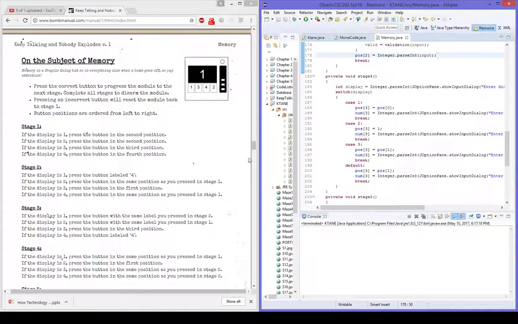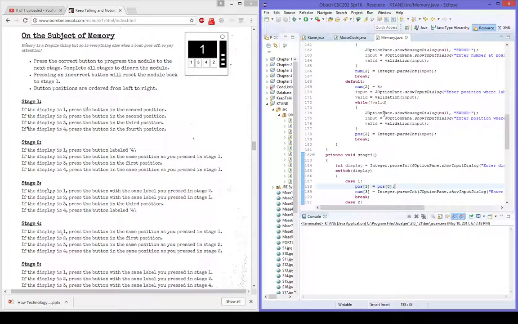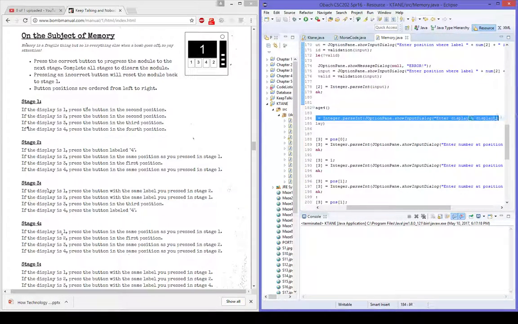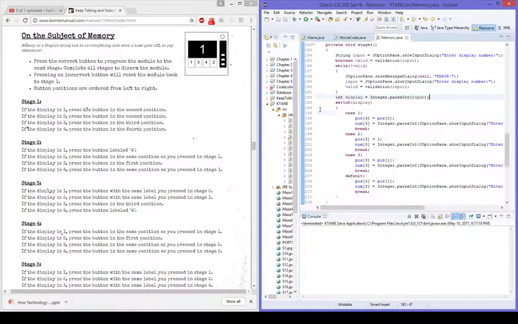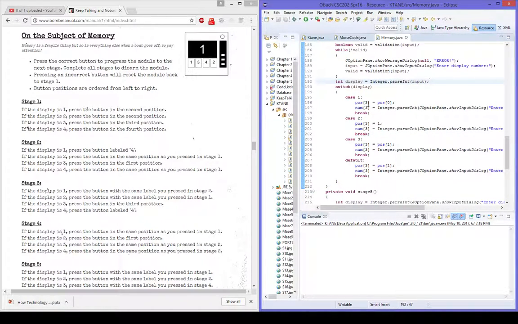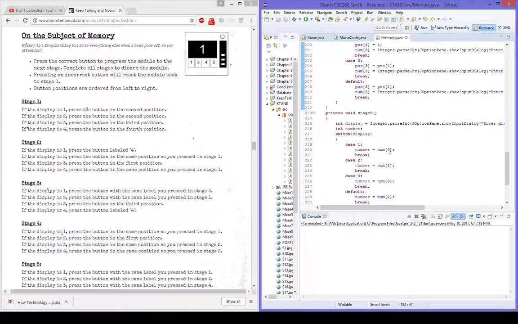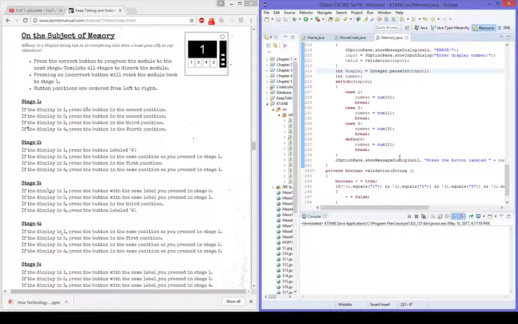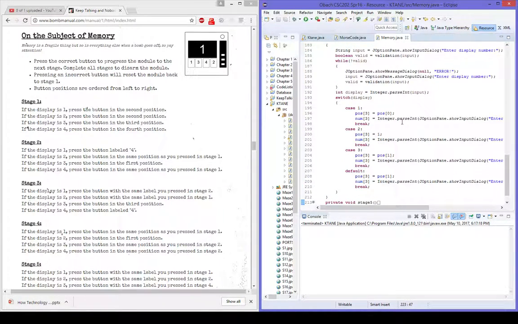Fourth stage. First, it's going to be about the display. So we're going to change the display. I'm going to change it into like so. So now we have the display. Which we're actually going to do the same thing here. I'm going to do it right here. Stage 5, which is the final one. And it shouldn't give us any reason to. So we're done with stage 5. Now we're just going to work on stage 4.